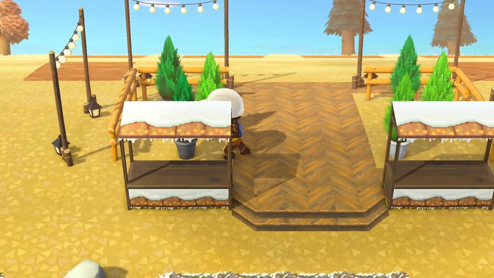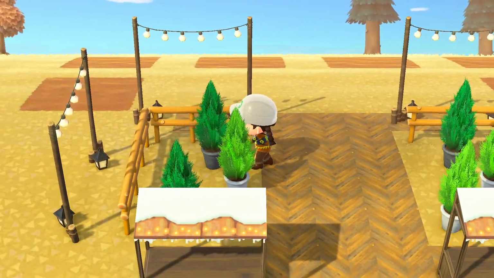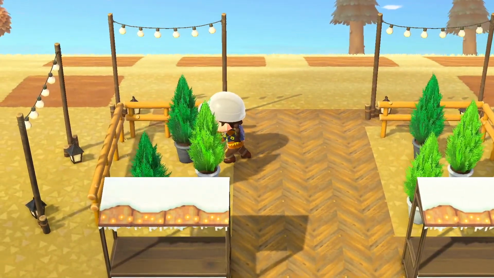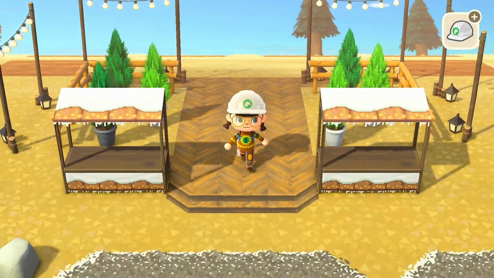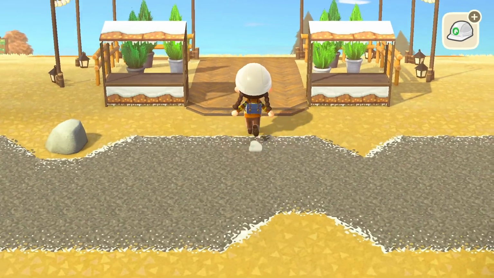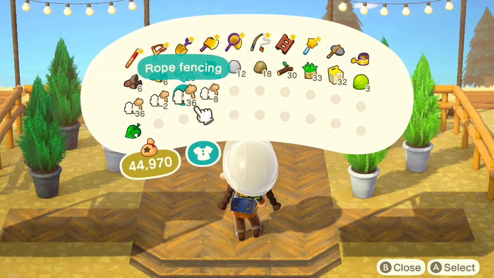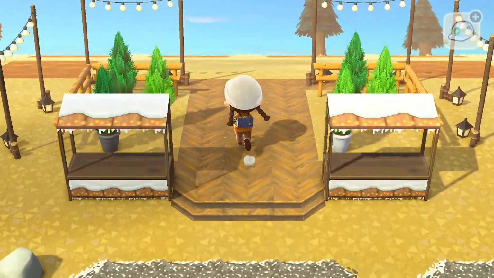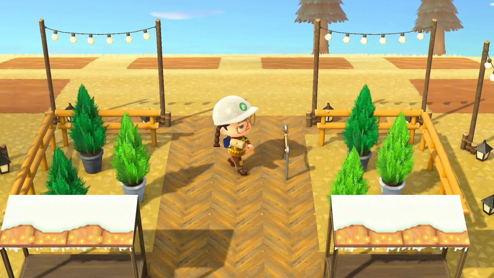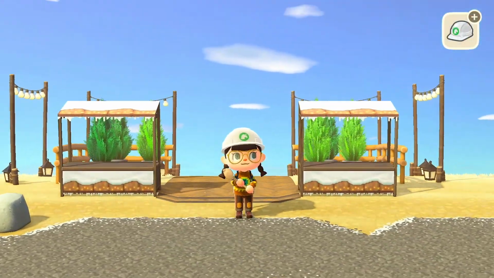Oh yeah, here we go. Adjusting the trees again. Cool, cool, cool. Obviously, I'm so good at decisions. And now that I had all the trees, I thought I'd go back in for round 2 of the rope fencing because it worked so well the first time. And I immediately decided that I hated it.